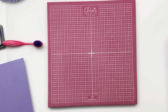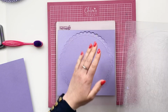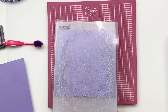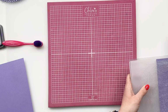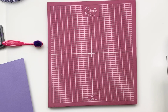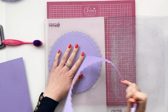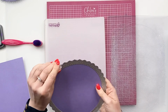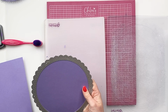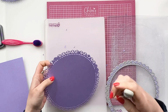Then I'm going to grab that at the other side. And we're going to take this and rotate it by 90 degrees like so, and then run that back through the machine. And then just grab that when it comes out the other side. Okay, we're then going to lift away the waste cardstock. I'm going to remove my tape and just push this out of the die. Like so. So that's our first circle, all die cut out.